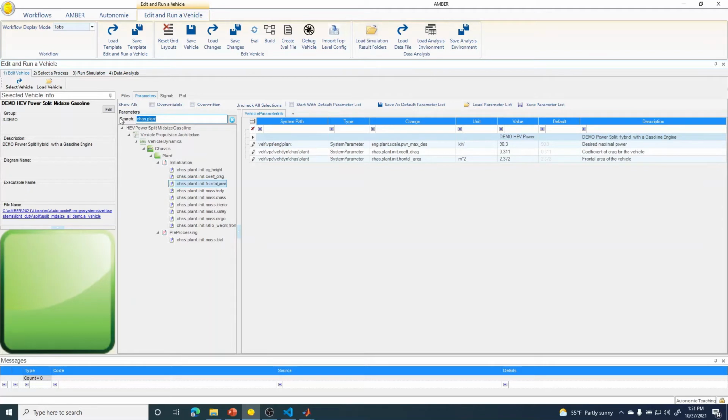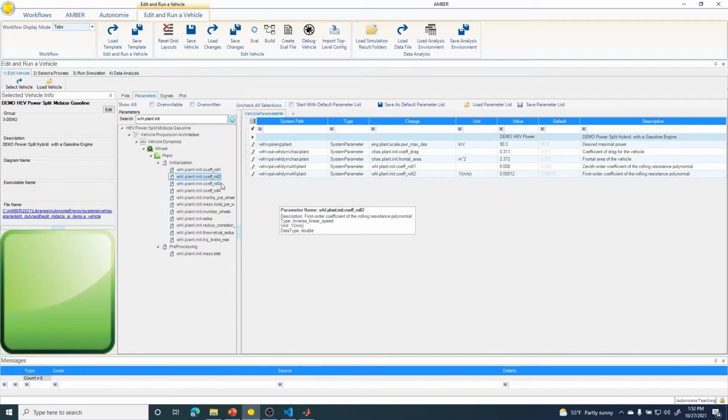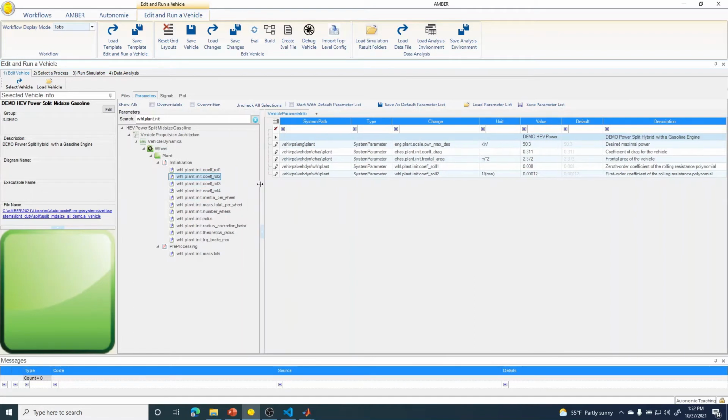You might be interested in the rolling resistance. So you have rolling resistance coefficient 1, coefficient 2. There are higher order coefficients, 3 and 4, but those are oftentimes 0 in the default vehicles in Autonomie. There's also the wheel radius.